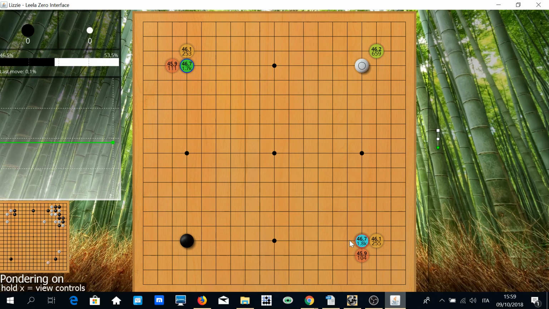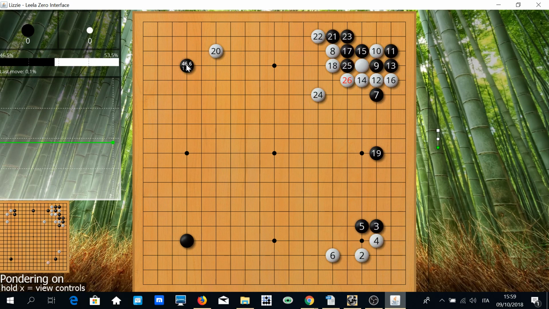Here it is the same. So in this position, the candidate moves are this and this. If you just put your mouse below the suggested move, you can find all the variations to make you aware of what the computer is thinking about. So if you want to play here, this is the variation that the computer is about to think.